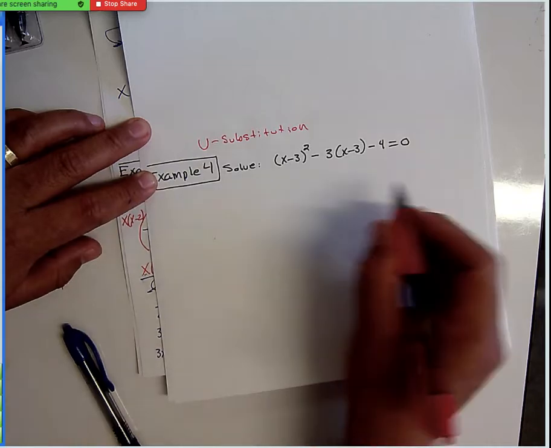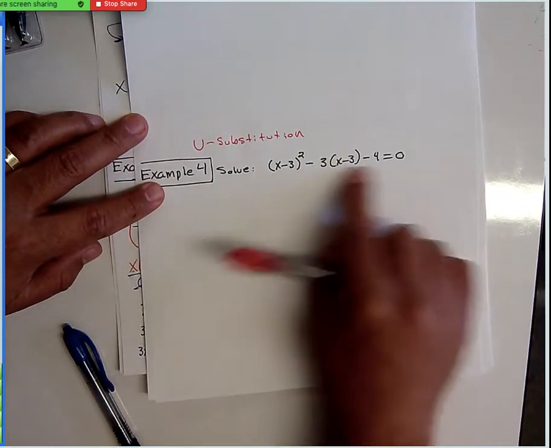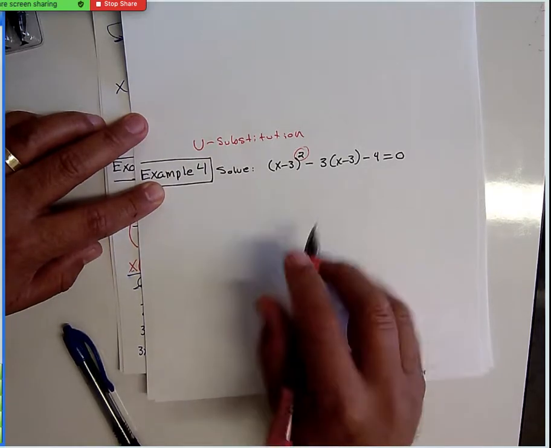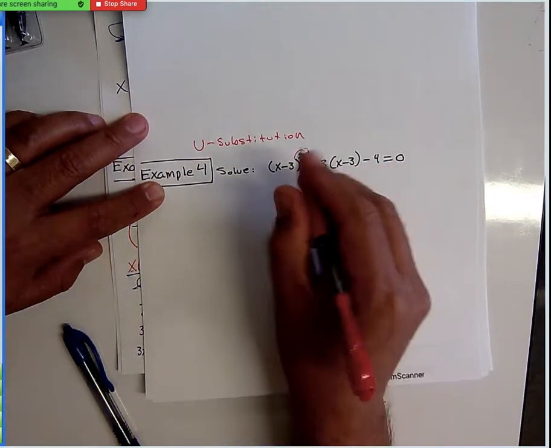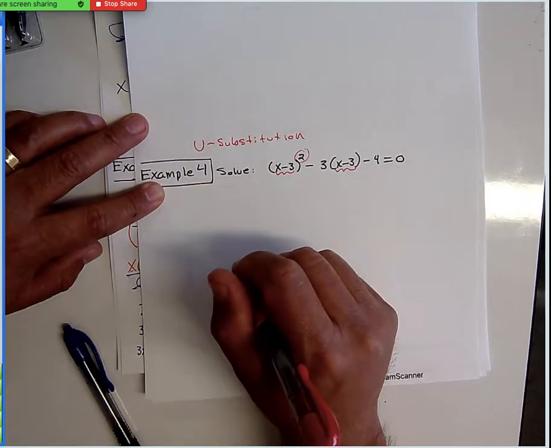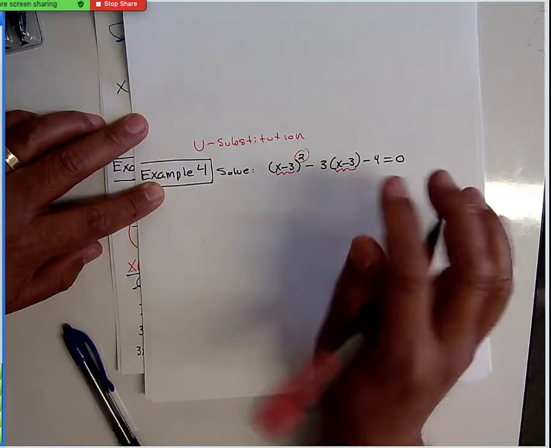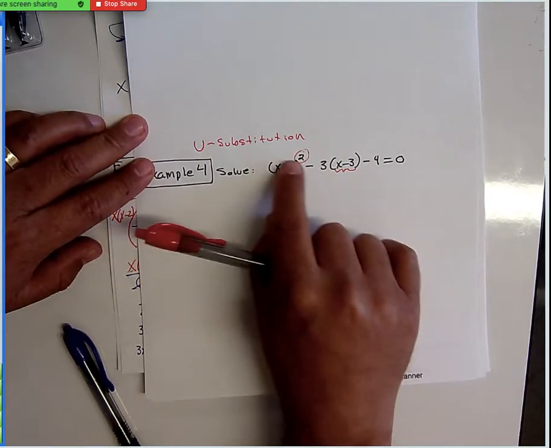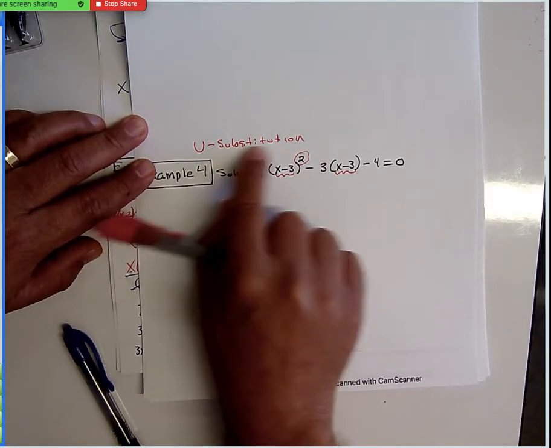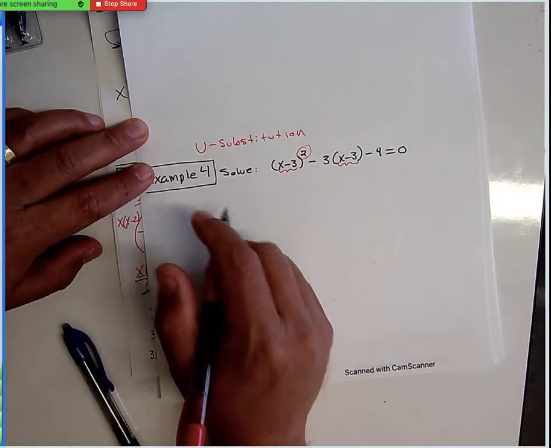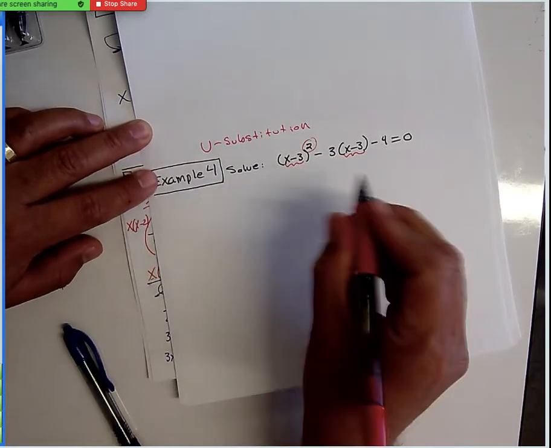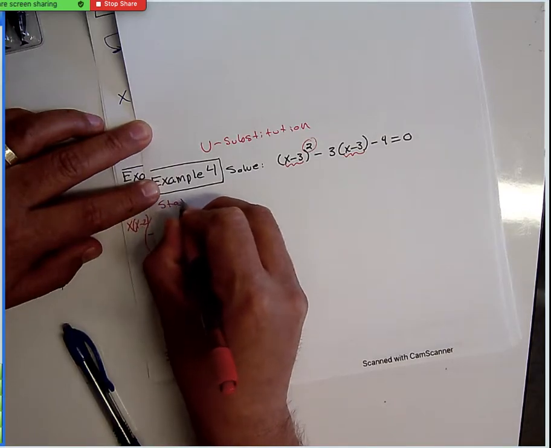This is how. If you guys notice, this is a quadratic because that's a square. It's a quadratic equation, but it looks really ugly. Why? Because of this. That makes it ugly. So instead of trying to work through this, we can use the substitution method. And everyone should pay attention because you guys need to know this. I'm going to do those 4 and 5 and I'm done. So you're going to have to make a statement here.